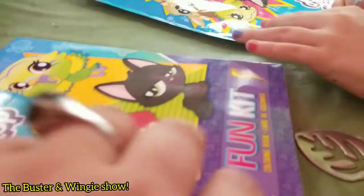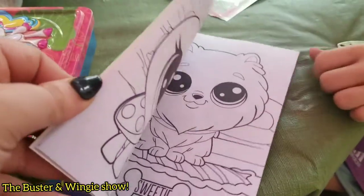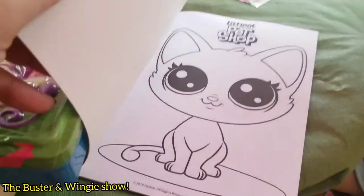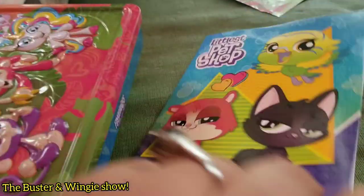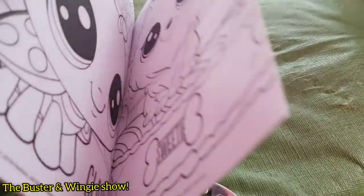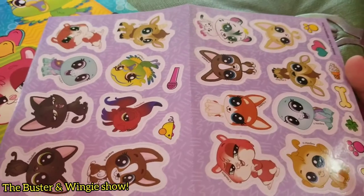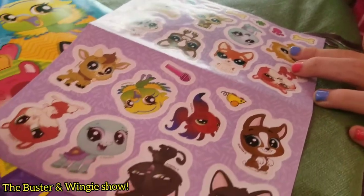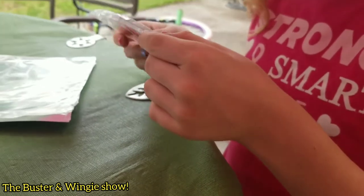Let's see what we've got. It's a coloring book — Littlest Pet Shop coloring book. Little kitty. I can make that look like our kitty. Is this from the Little Pet Shop cartoon? I think so, I've seen them before but I don't know their names. What else you got in there? Some different stickers — this is so cute. When I was a little girl I always wanted to have a sticker book that was full of stickers, but I never did it. I should still do it. It would be cool to have stickers from the 80s and 90s today.